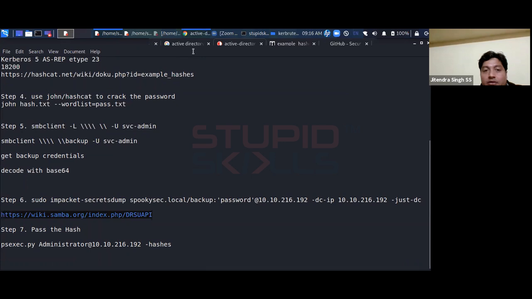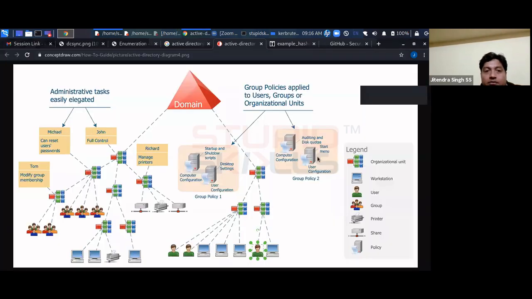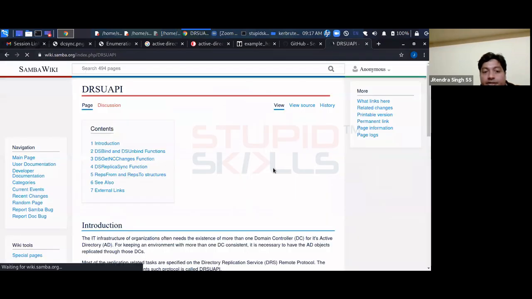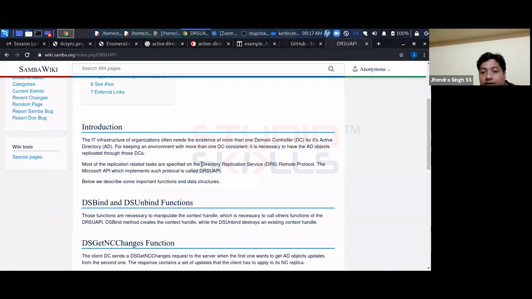DRSUAPI is the Directory Replication Service Remote Protocol, and it has an API. It is trying to use this API to list information from the Active Directory, which is there with the domain controller.